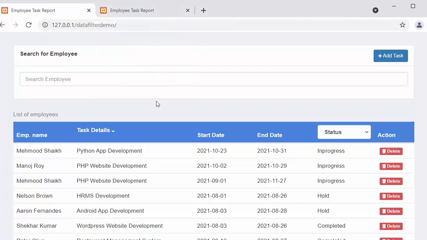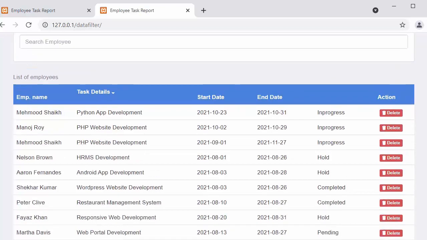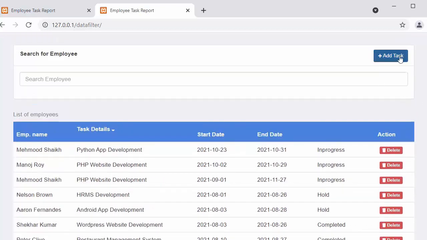This is our completed application. This one we had already completed, just to show you a demo, and this is our project on which we are working now. This much we had completed in our last video. Now you can see the moment I click on this add task button, nothing is happening because I have to link a modal with this button. For that, first we need to go to our editor.